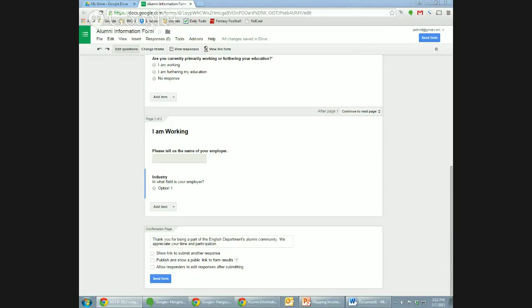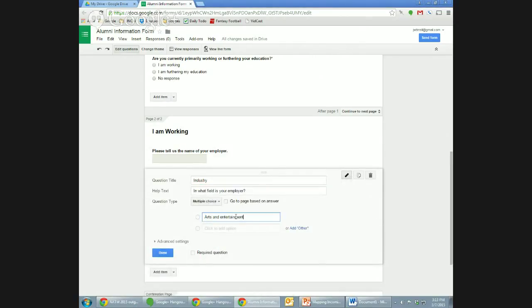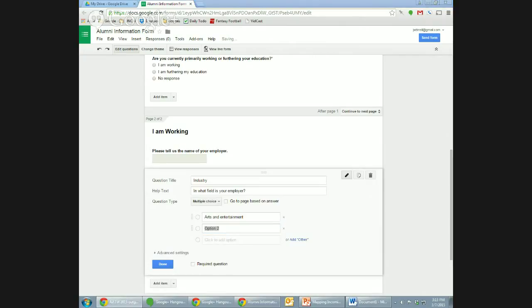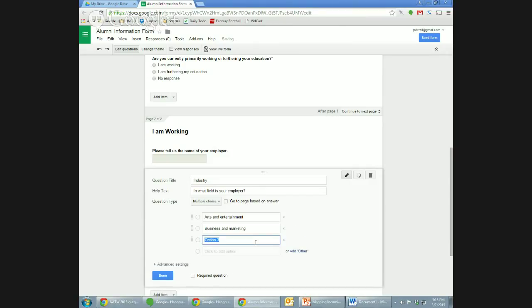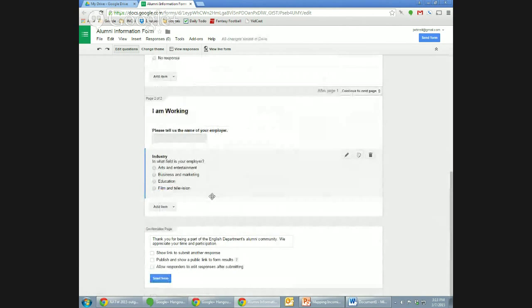In the form I generated, I have a list of about 12, ranging from arts and entertainment to finance. I'm not going to put them all in right now. I'm just going to give you an example of how this might work. Oops, make sure you put it here. Television. Yeah, it looks like I have about 12 or so. That's all I do, is put in these separate responses. I'm not going to walk through it because you get the gist. But that's what I want to know, the name of their employer and the industry.